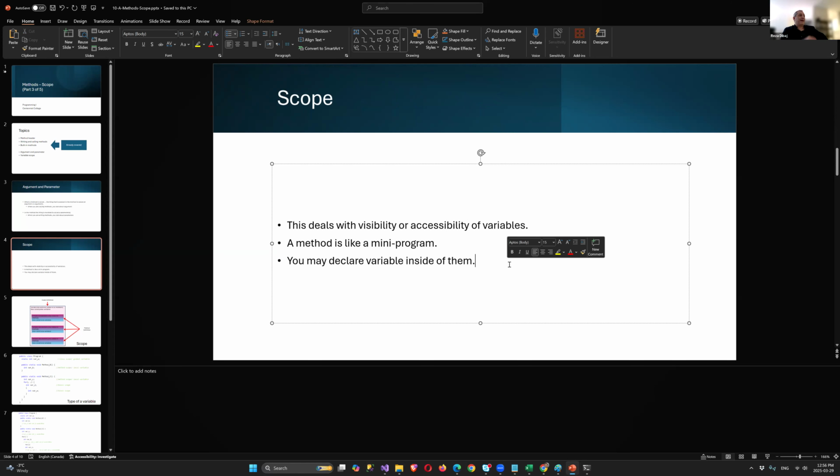You may declare a variable inside a method, or even inside a block in a method, okay?